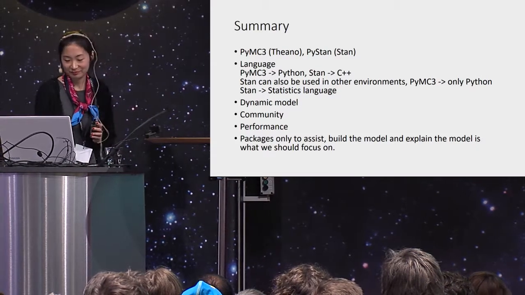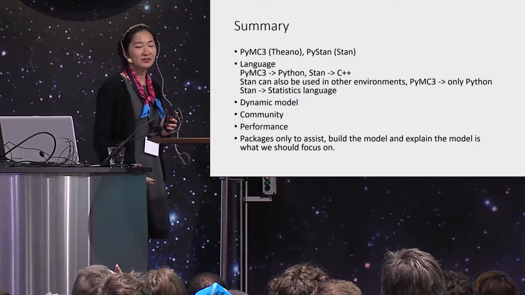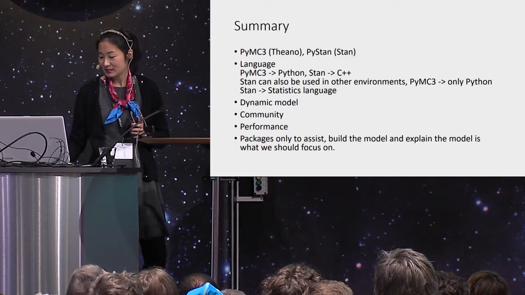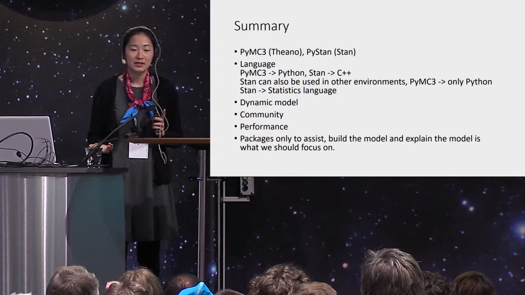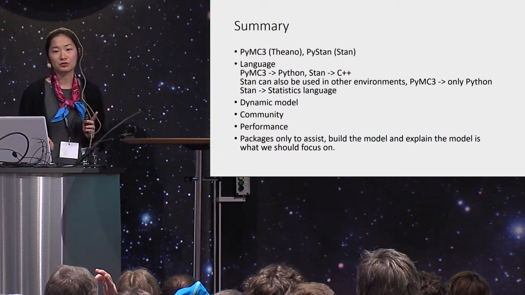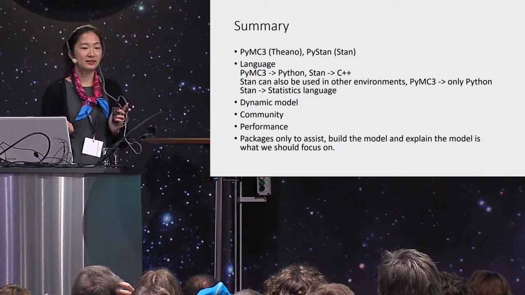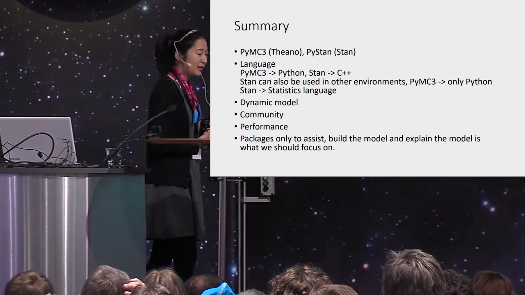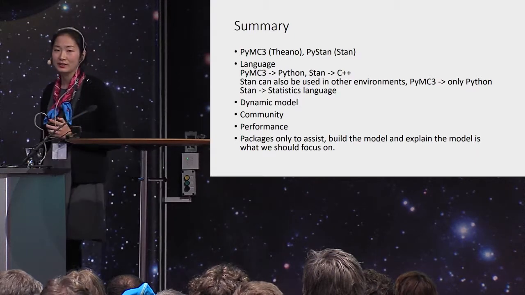And community, I like it. You can find modeling cases or examples in both communities. In PyMC3, you can directly find those examples in the PyMC3 docs, while in PyStan, you need to go to Stan and find cases. And those cases are not usually written in Python, and sometimes they could be mathematically heavier than PyMC3.